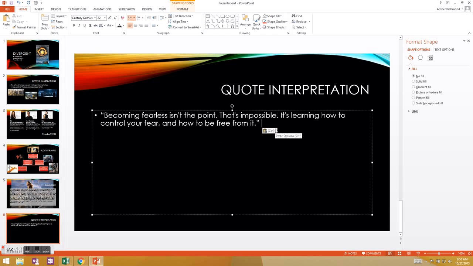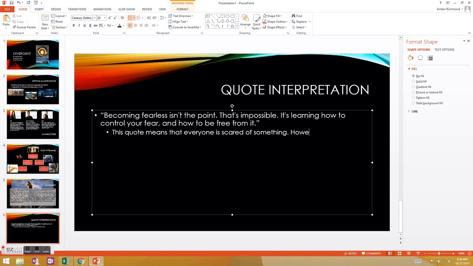They want two things when you're interpreting your quote. One is tell me what you think it means. And the second one is, well, first here, let me tell you what I think it means. So the second one is to give an example of evidence from your book showing that that's what it meant.